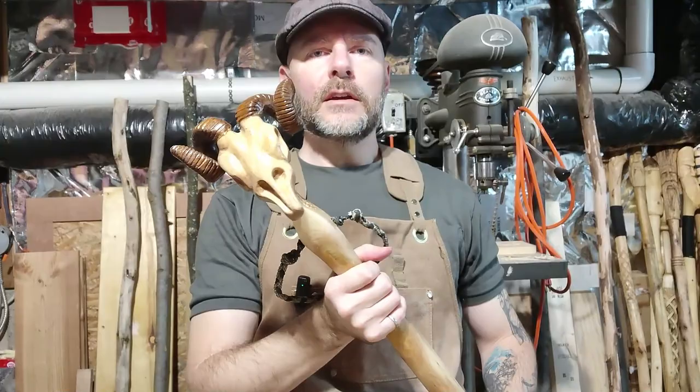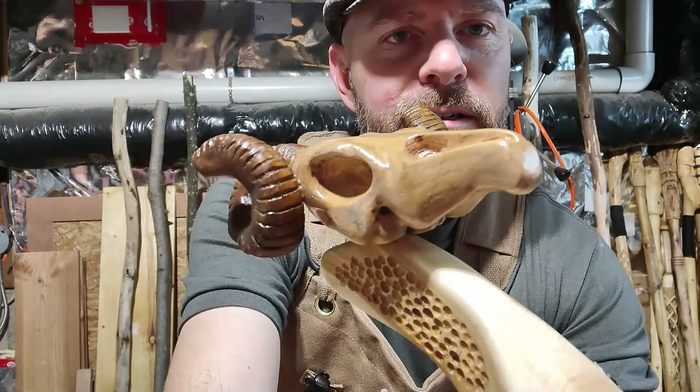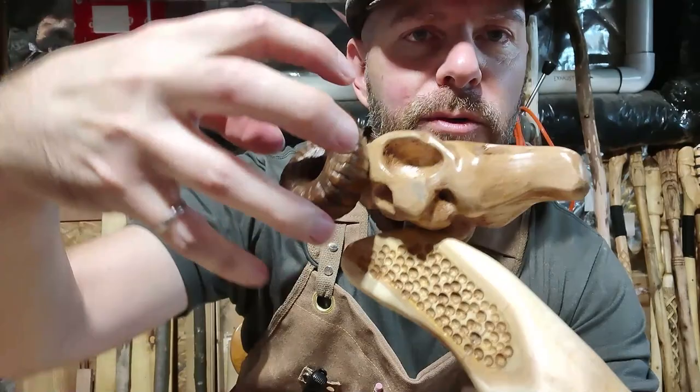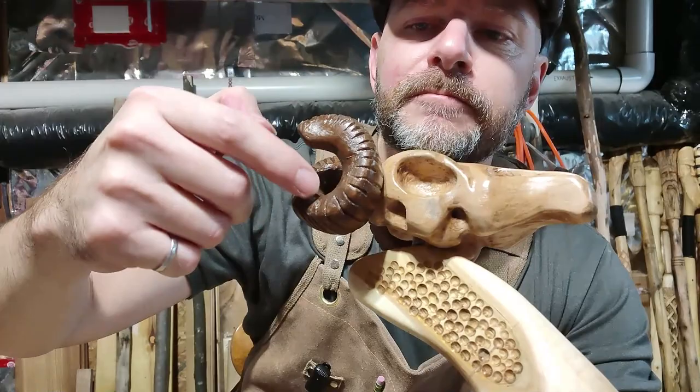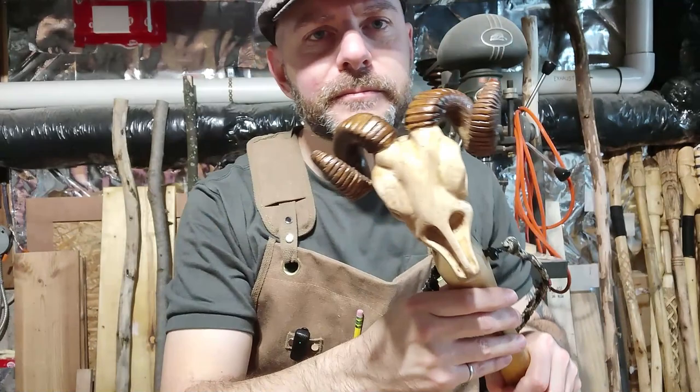So let me know what you guys think of this. It's a little more complex of a carving. Let me see if I can get that for you. There you go. But I really liked it. It's been sort of mulling in my head how to make these spirals. So I took a branch and just made the spiral, because I like the way the grain pattern is more or less continuous. There's no real weak spots in it. Just carved out the middle of it and cut it in two, as you saw at the beginning of the video. So I think that worked out pretty well.